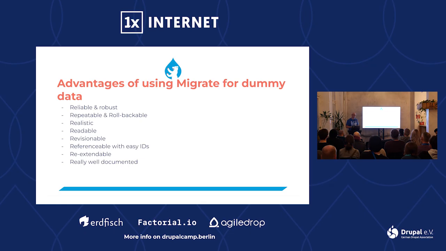Given that it's all in YAML files, this is quite readable. Maybe not for all audiences, but let's say at least for all the developers, it's very easy to understand what's going on inside these migration definition files. It's also revisionable in the sense that you can put it in Git, and your diffs will look quite clean and easy to understand. So it's also easy for people to review it.